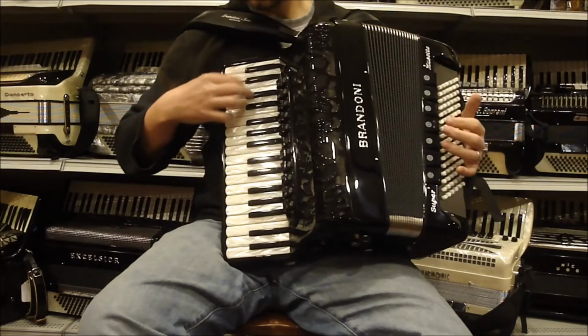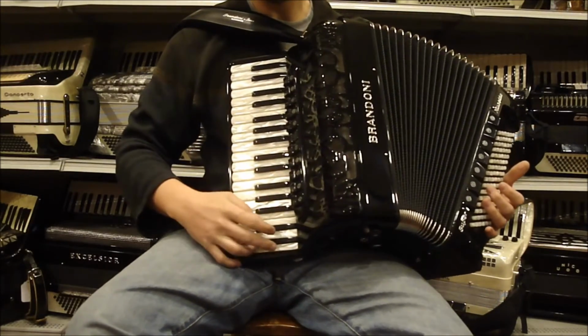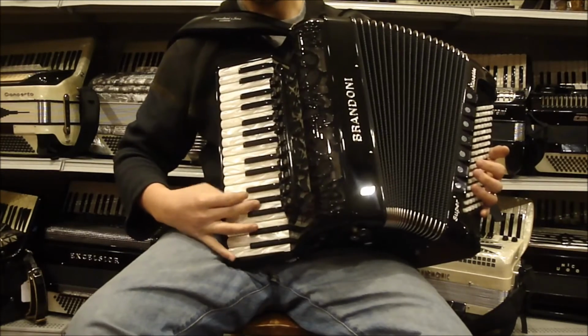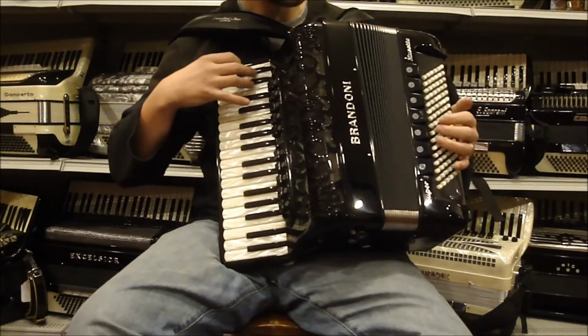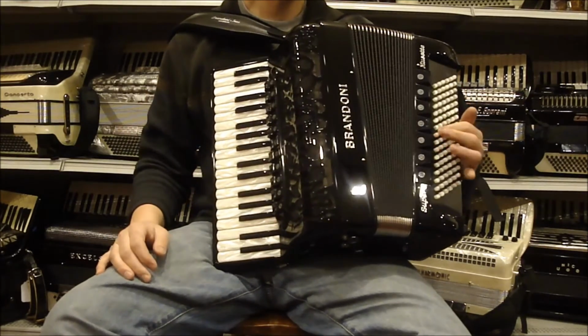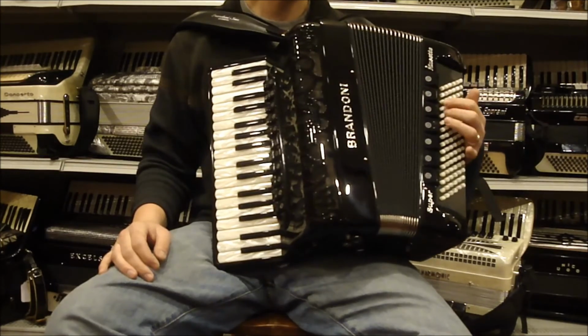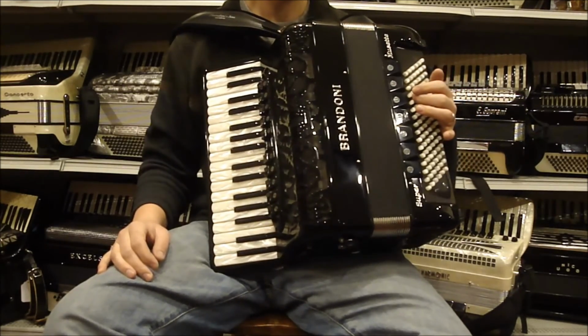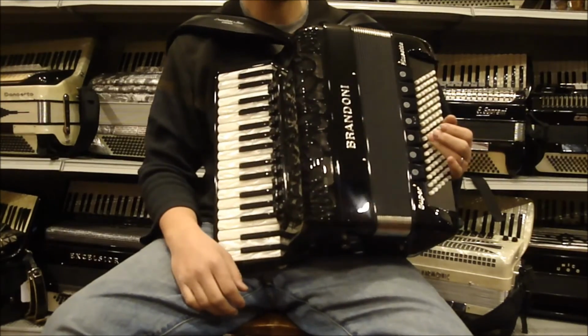Range here. So overall, small accordion, big keys, and a lot of range.